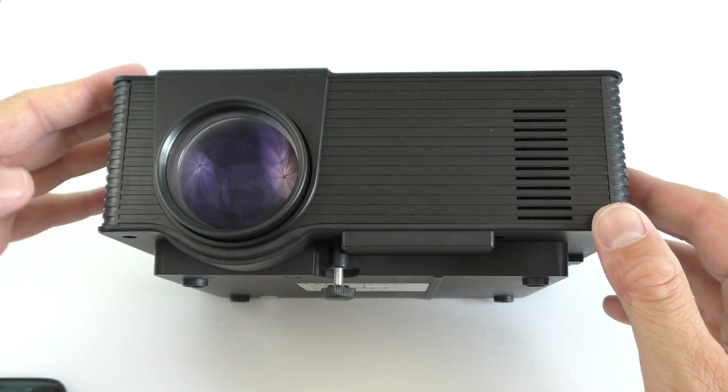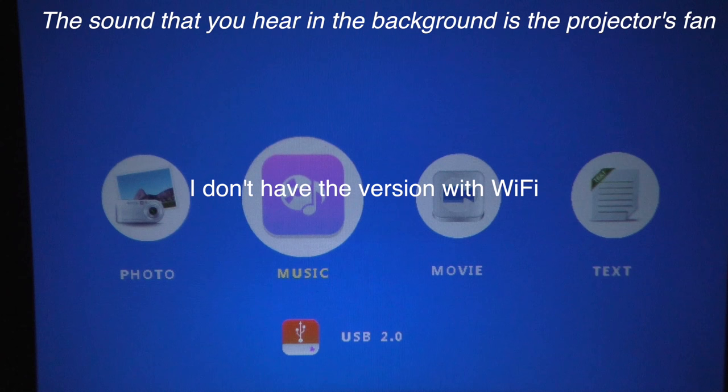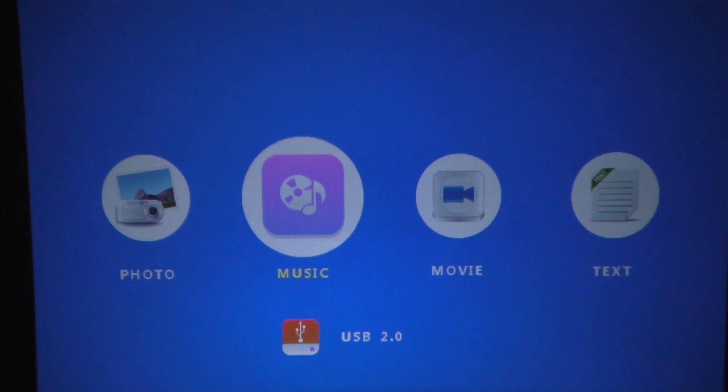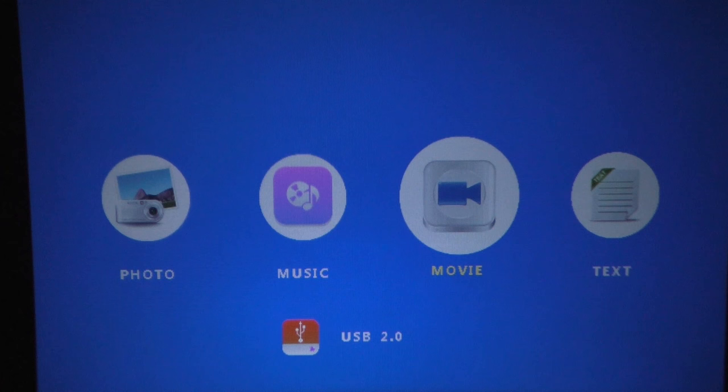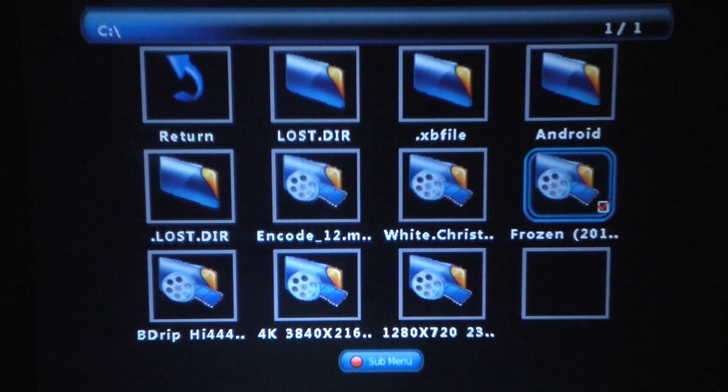Next I'm going to connect this to a TV box, attach a USB stick, and test it over Wi-Fi connected to a smartphone. The projector is now turned on and it's dark, so I can see the projection well. This is the USB menu where you can browse pictures, music, or movies. I'm going to try playing something at 720p — I'll press the play button on the remote and give it a second. The projector does have a speaker, though I don't believe it's the loudest.